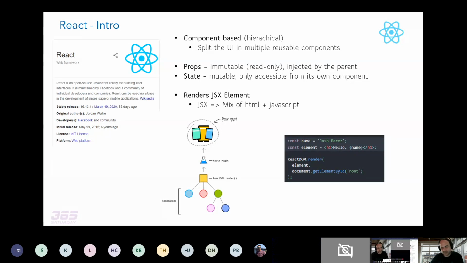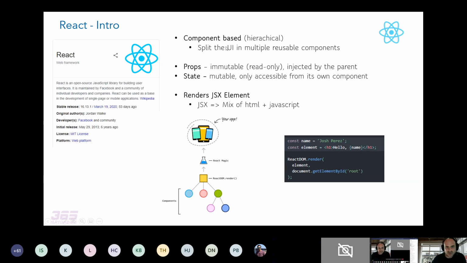Next thing is a bit of introduction on React. I don't pretend to be an expert on React. I've known this only for the last 6 months or so. I think Scott Giroux made a very good explanation on the framework yesterday, much better than I could do. One of the good fits between React and the PCF is that the philosophy of React is that it's component based.